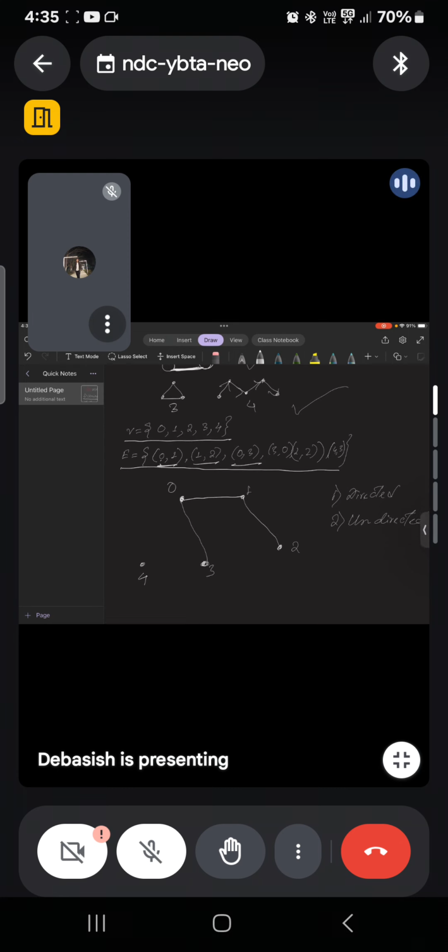So from 0 to 1 we are going. Here you can draw, or you can mention, anything is fine. You give direction in this direction, then 1 to 2, then 0 to 3.